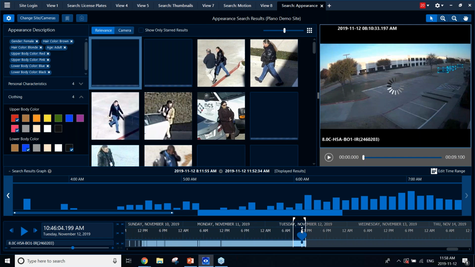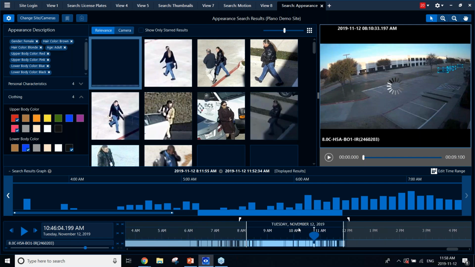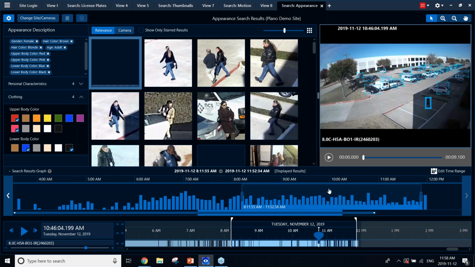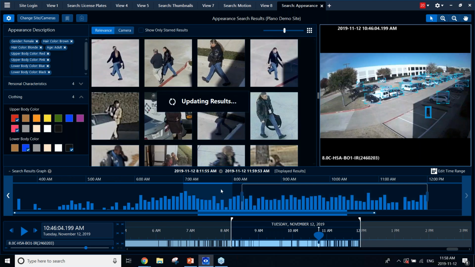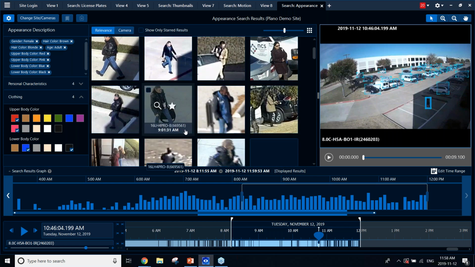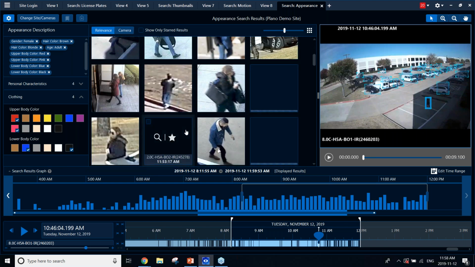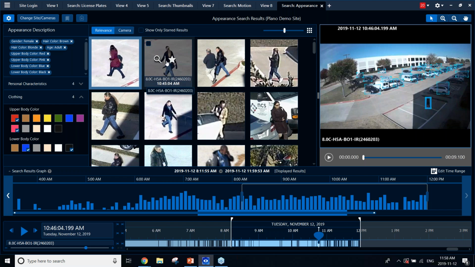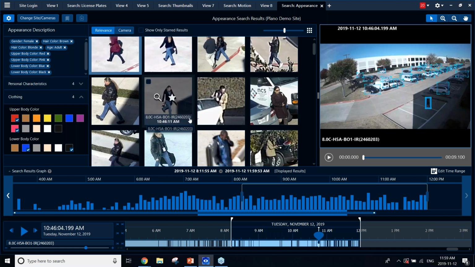It's Tuesday, which is right now. Where's my search? There's the bar. All right, 8 a.m. So I don't see any brightly colored shirts so far. Oh, there's one. Now remember, when you do an appearance search, it's looking for anything that matches some of the criteria. You can see I said blonde or brown, female. So you can see there's red up top, blue bottom. So it's going to give you results for you to make a decision.